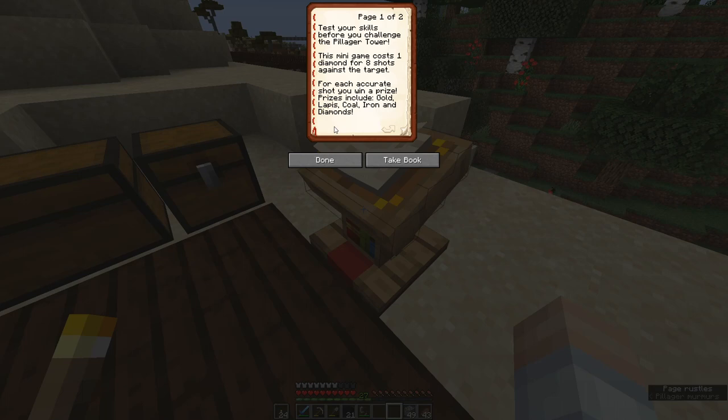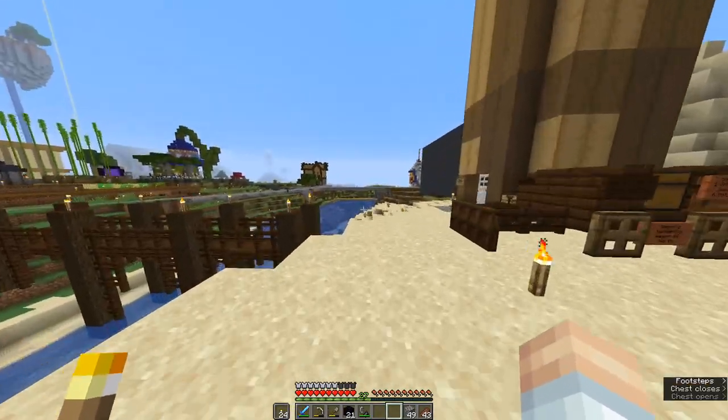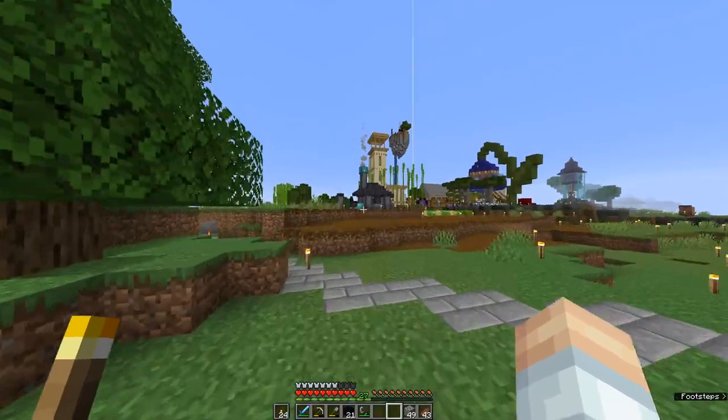Test your skills before you challenge. Just keep minigame close. One diamond for 8 shots against the target. Each accurate shot, you win a prize. Yeah, not so good at that. Okay, so I've paid for 2 rounds. Maybe we'll come back later. But right now, we're just taking a look at what's going on in spawn.